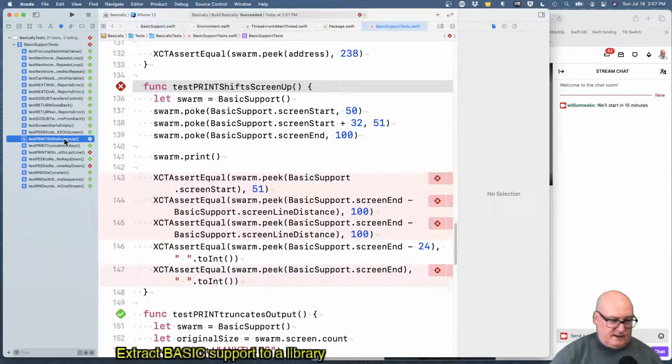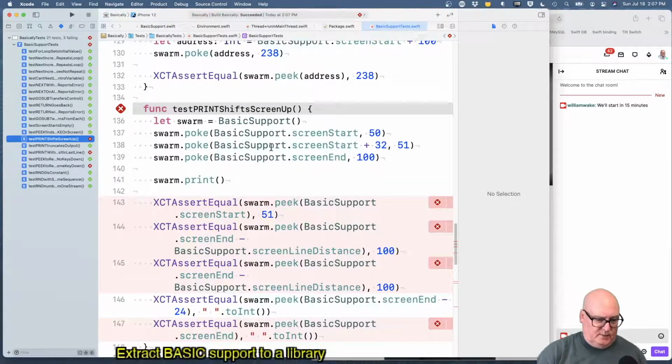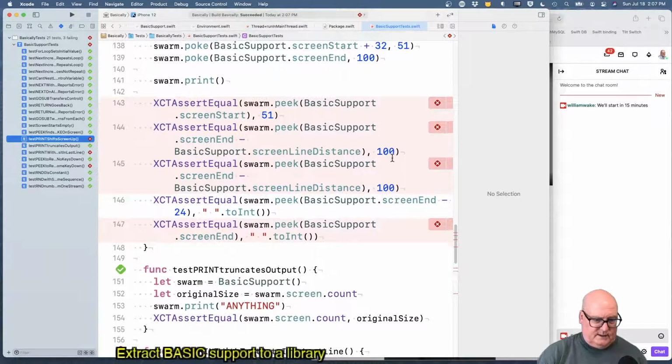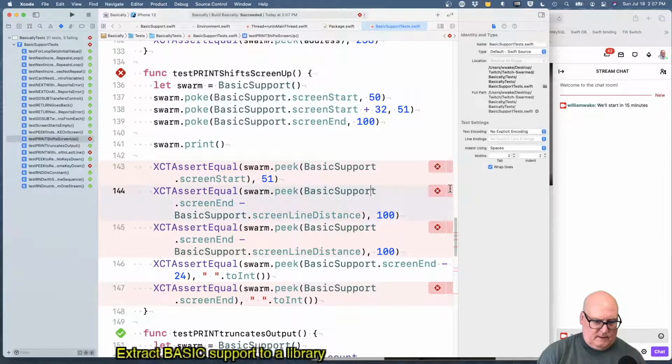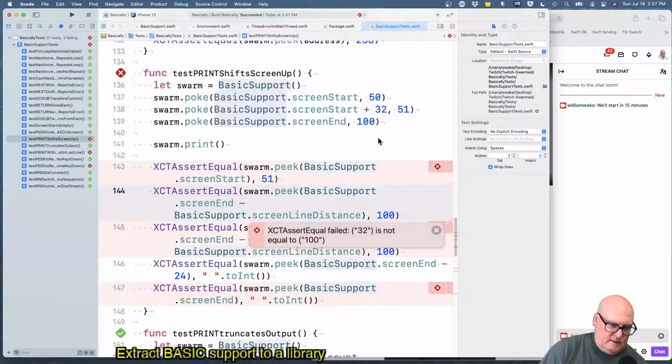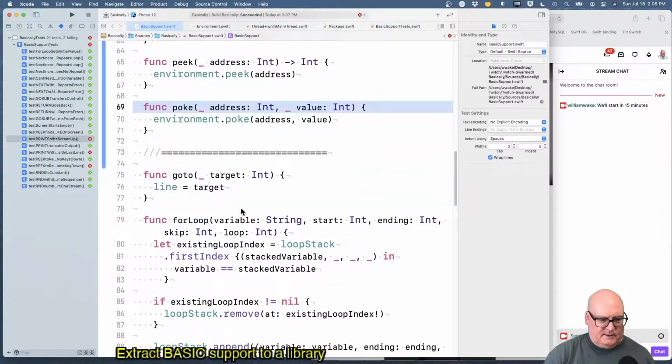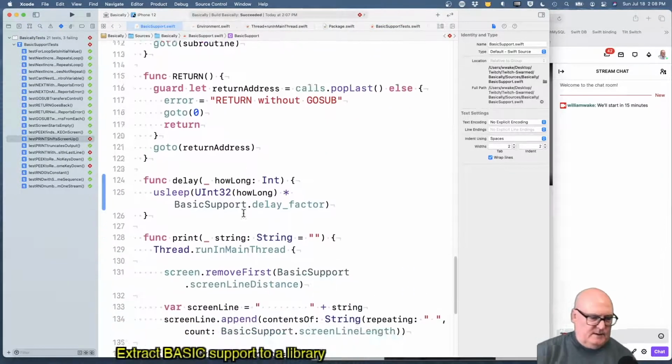Oh, okay. Oh, print. What happened? Print.